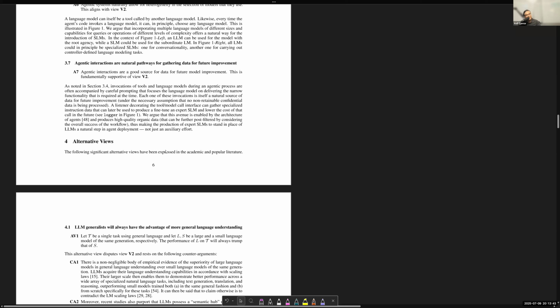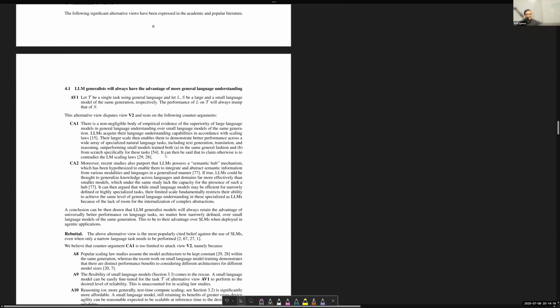And then finally, they're saying agentic interactions are a good source of data, which is basically common sense. See, if you're using local models, you can actually capture all the queries and the responses and observe their patterns and use them to fine tune the model later on. Suppose you notice through an observability platform that certain kinds of queries could be done better. You would now start fine tuning the model a little bit more on that area. Right. So that's what they're saying.